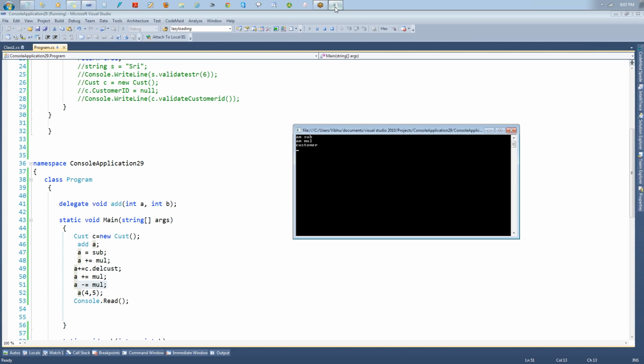Any confusions or any questions? There is a chapter called the delegates in the Illustrated C#. If you are really free, you don't have much work to do, then go ahead with that chapter. From a real-time point of view, whatever I'm giving is more than enough. As long as you know the concept, that's fine. If you have really important work, then go ahead with this.